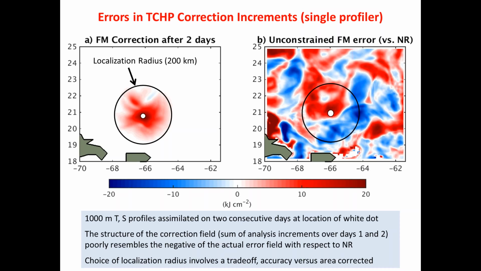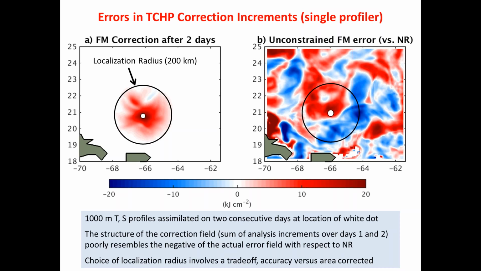We know the structure of the actual error that we're trying to correct, and then we see the correction. What you see right away is that within the localization radius chosen for this calculation, the structure of the correction does not closely match the structure of the actual error that existed at the beginning of this run, which is loaded with mesoscale structure. The correction is actually quite accurate, very close to the observation, but farther away, the spreading of the innovations does not match the structure of the error field. So this leads to problems when you're trying to correct mesoscale structure in the ocean by assimilating ocean profiler observations.